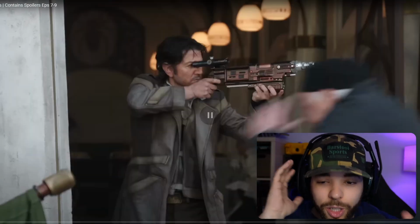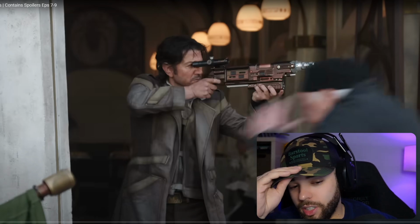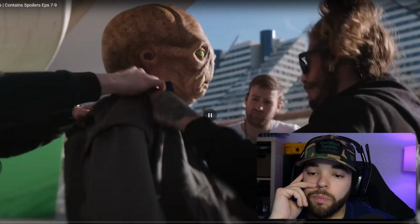See what I mean? Like, those sets are so freaking cool, man. They're so sick. Even like the blaster looks super. It just looks well done. And Star Wars should hold itself to this kind of standard all the time, across all shows. The Obi-Wan show, the Acolyte, whatever. Every show, the Mando, all these shows should be holding themselves to the same standard of film and care here. And I think a lot of those shows, they missed the mark sometimes.